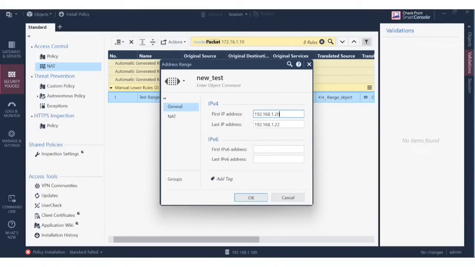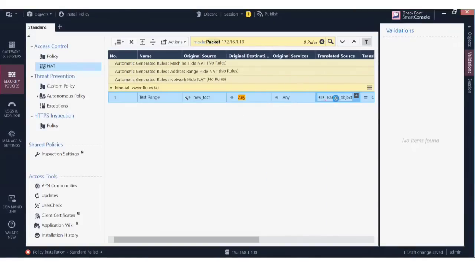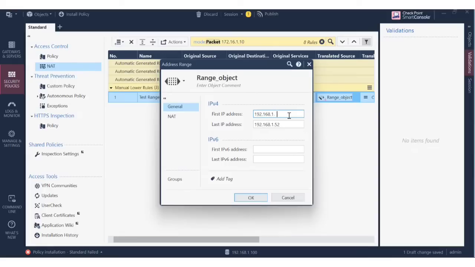Let's try one more time. Let's give it 20 to 30, and here also we'll do that. But the problem is the same thing. We can't give it like this.